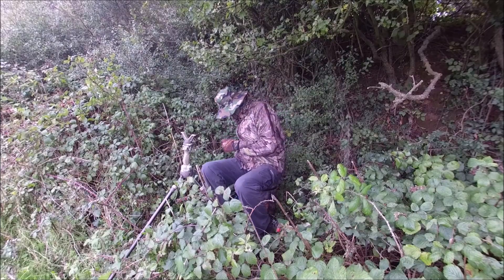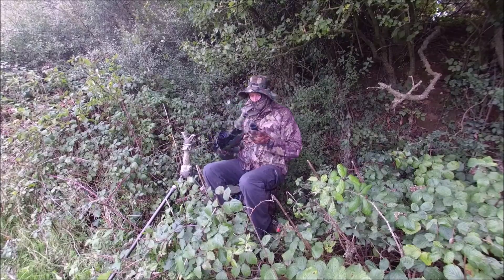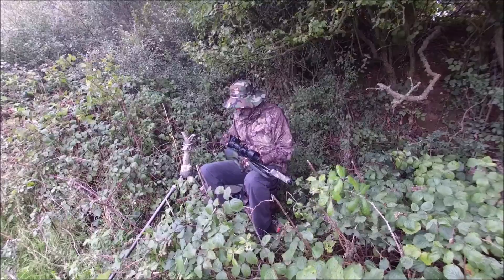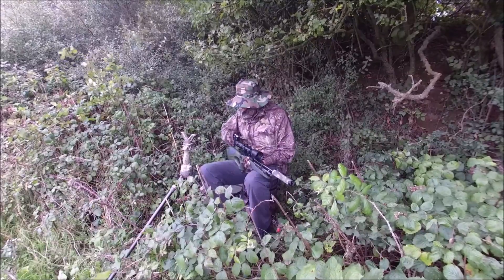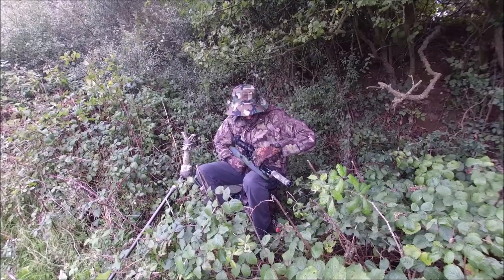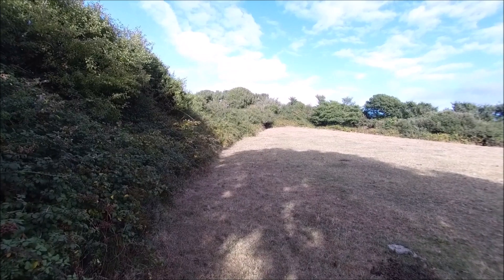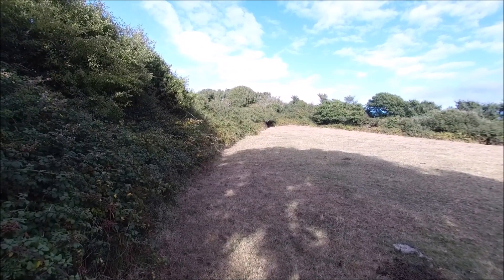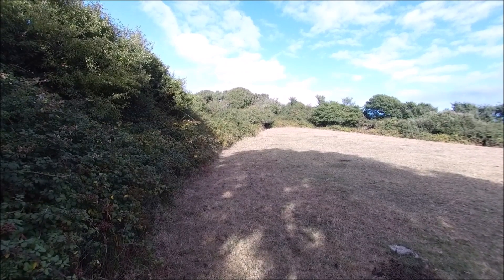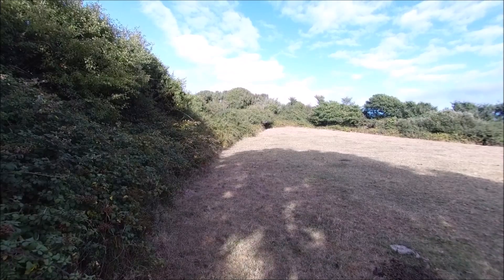I'm out on a farm late afternoon about two hours before dusk, after a rabbit. I'm at the top corner of a field tucked into the hedge, which gives me a good natural hide, and I've had rabbits from this location in the past. The position gives me a view down two hedgerows, and I'm tucked in the top right-hand corner, although most of the times the rabbits appear from the hedgerow on the left, which is close to the woods.